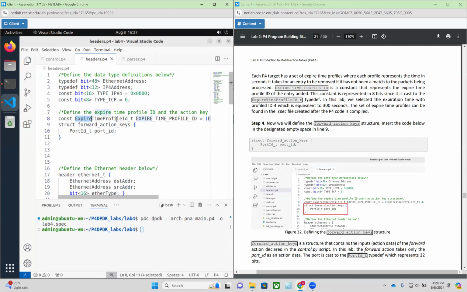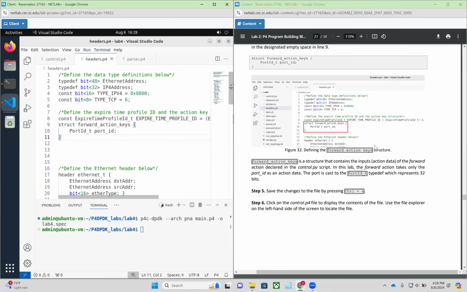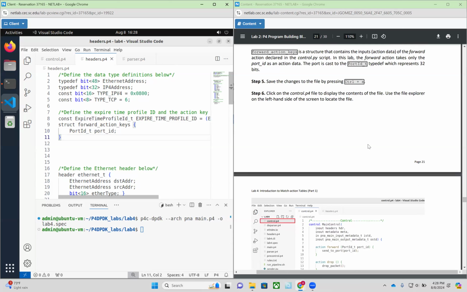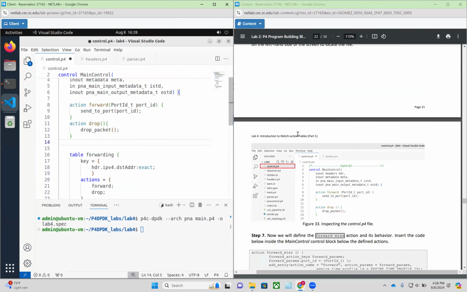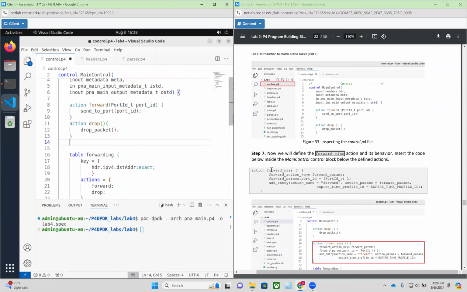So we defined expire time profile ID, and we defined the struct forward action keys. Now we should use them inside the control plane, inside the control block. For this, press Ctrl S to save the changes and navigate back to the control. Inside the control, the first thing we'll be adding is a new action, the action forward miss.